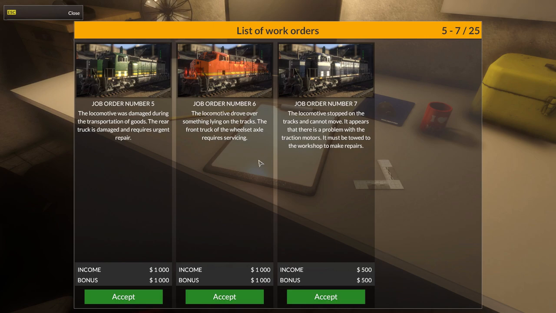Oh, man, look at this. We've got a whole bunch. Hold on here. 5, 6, or 7. We can take them in any order. Locomotive was damaged. The rear truck is damaged and requires urgent repair. The locomotive drove over something lying on the tracks. The front truck of the wheel set axle requires servicing. Or number 7 here, the locomotive stopped on the tracks and cannot move. It appears that there is a problem with the traction motors.